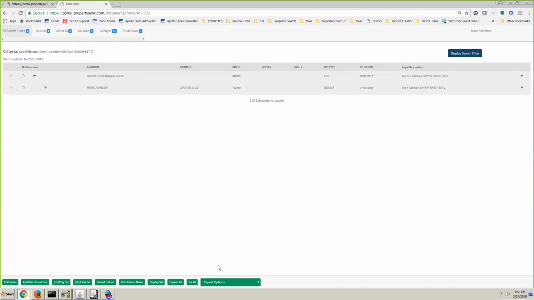So right now, in order to upload the search to our file, we're on the PI Search tab, go to Export Options, and we're going to just export the chain sheet. The other option to export all will export the chain sheet and all of the documents. I don't know there's a need to export documents.